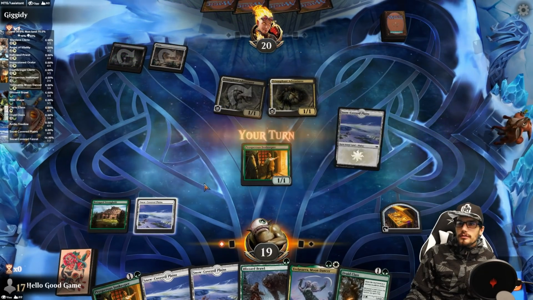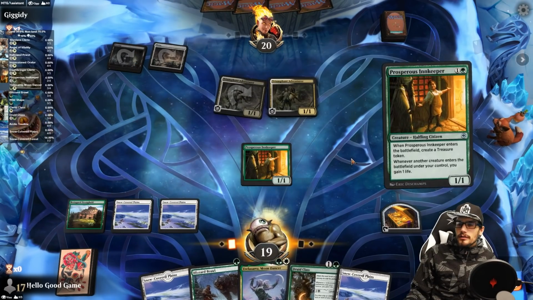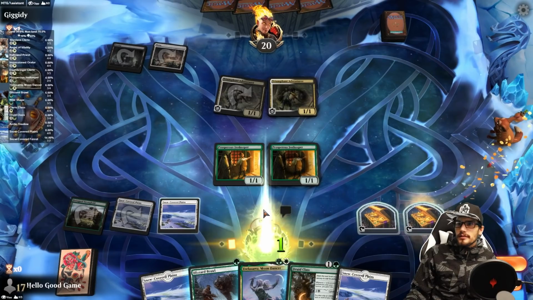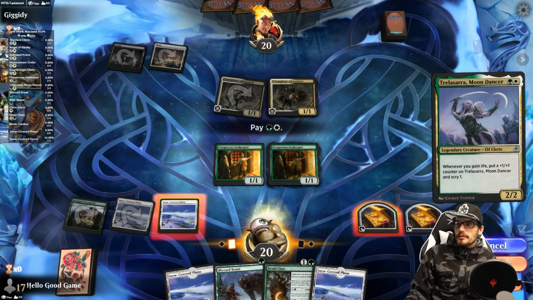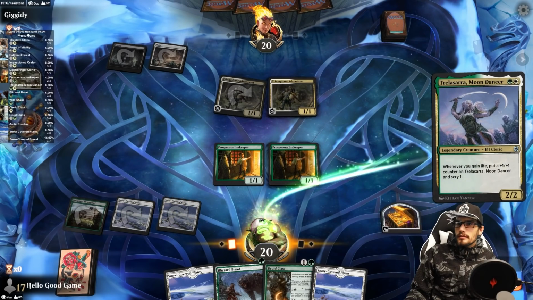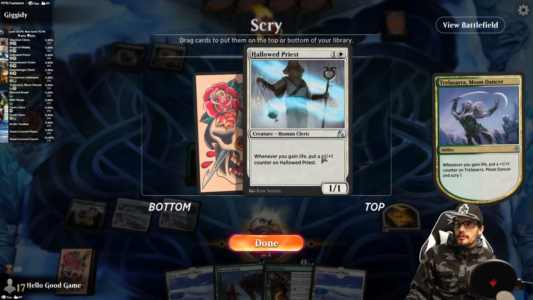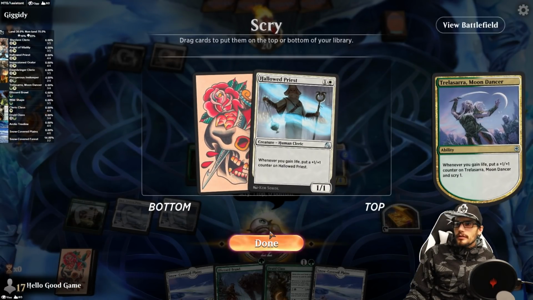Uh-oh. Uh-oh! Because I want to Moon Dancer. Right? I guess we still could do it this turn. In all honesty. Oh no, we could not. We only have 2 snows. Priest is good. Priest is good.